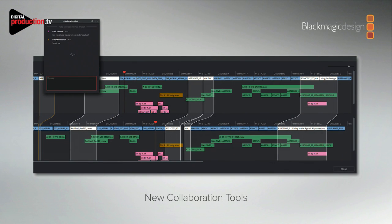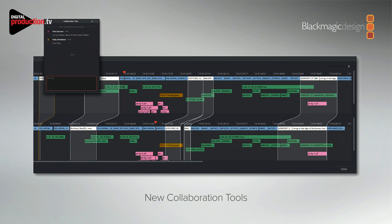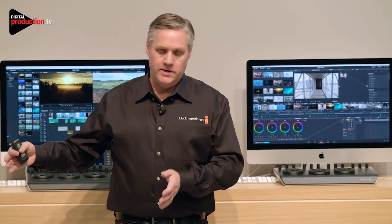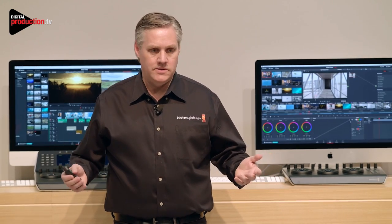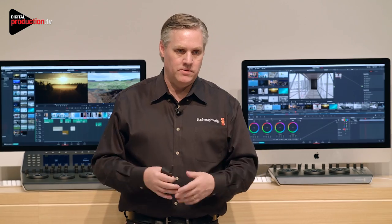With great editing, great color correction, and audio built in, the other side of the problem is collaboration. With DaVinci Resolve, you can now collaborate and work together as a community in your facility. There's bin locking and all those other features you'd expect, but also things like timeline compare — you can compare two timelines, someone can duplicate off a timeline, keep working, and then you compare and submit those changes. There's even a secure chat, because all the production systems in high-end facilities have shut the internet off — nobody has the internet connected because they can be hacked. So having a secure chat internally means you can talk between each other as a large group.